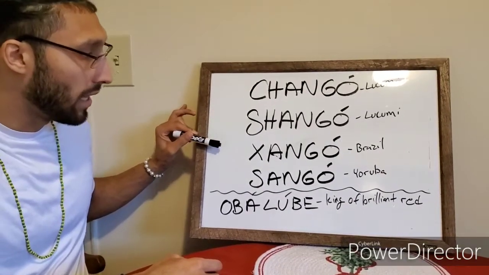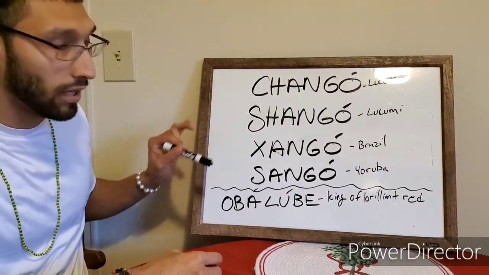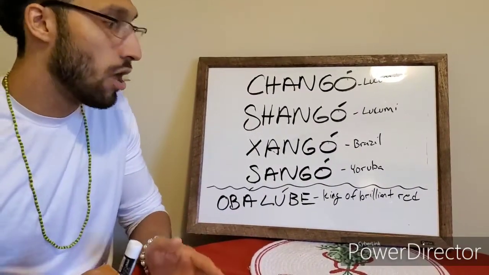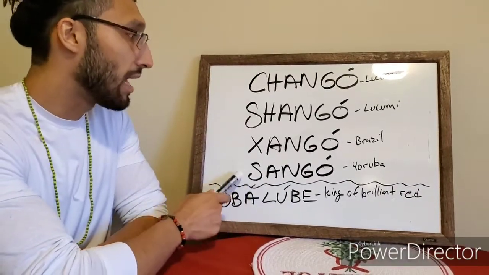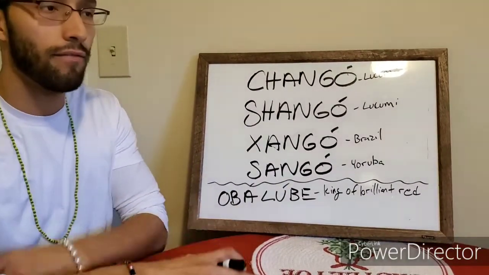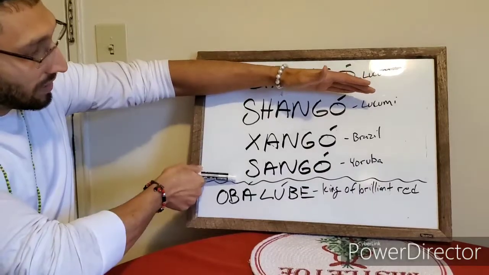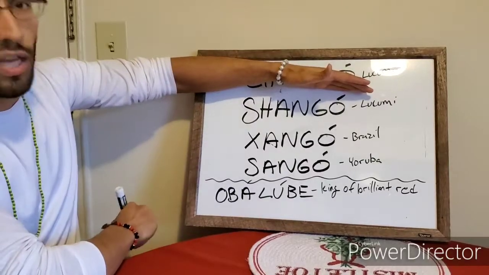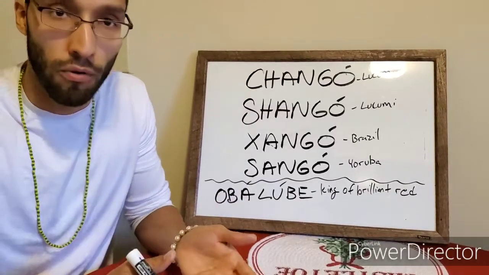In Brazil, in Candomblé, this is how they spell Chango. These are all said with the SH. And then in Yorubaland, if you want to be super proper and formal, the formal way to spell Chango is just Sango. But it's not pronounced Sango. It's still pronounced Chango. So if you want to go for the purest, it's Chango. From here down, it's all pronounced the same, different spelling. Even if it doesn't have an H, it's Chango. But if you want to go for more the Lucumi, the more Spanish, you would say Chango.